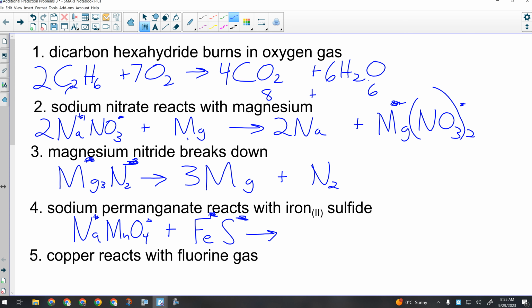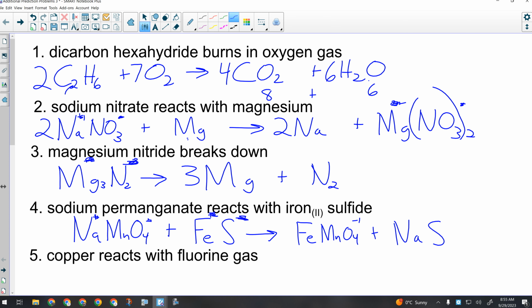Okay, what kind of reaction is it? Double replacement. Okay, so in a double replacement reaction, we simply swap metals. Okay, so Fe is going to end up with permanganate, and sodium is going to wind up with sulfur. Okay, I got 2 new ionic compounds. What do I have to do with them? I'm going to drop and swap them both.